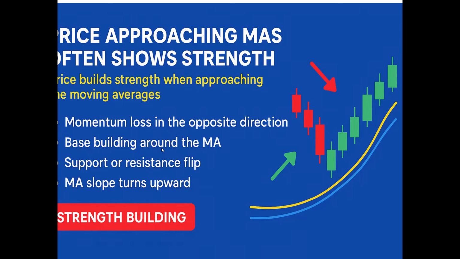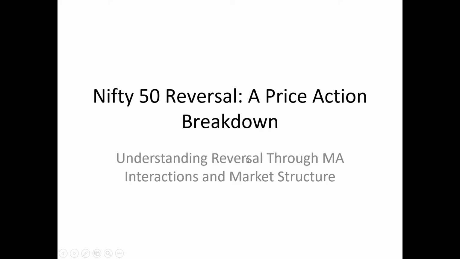So this slide represents price approaching the moving averages, which often shows strength after the downfall. Let us go there. How to know the strength building. With an example of a Nifty 50 reversal, I am breaking down the price action, understanding reversal through moving average interactions with the market structure. Finally, I'll take you to the chart and explain in detail how you need to decode this.